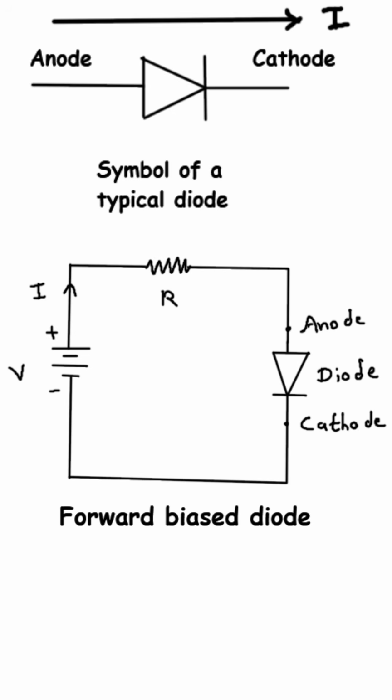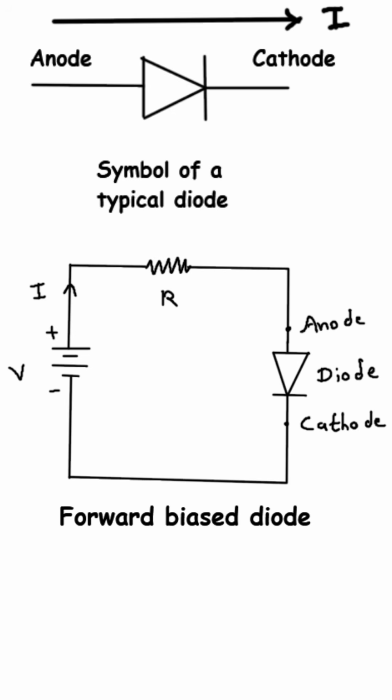When the diode is in forward bias, as shown here, the electrons from the N-type region, which is closer to the cathode, and the holes from the P-type region, near the anode, are pushed towards the junction, where they recombine. This movement of charge carriers creates a current that flows through the external circuit. The diode offers very low resistance in this mode, and current increases rapidly with voltage after crossing the threshold value.